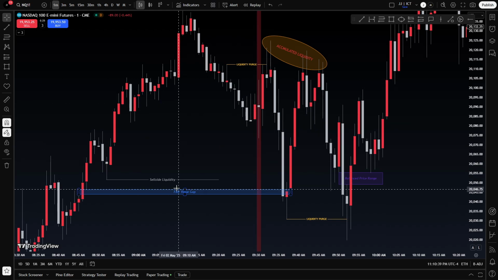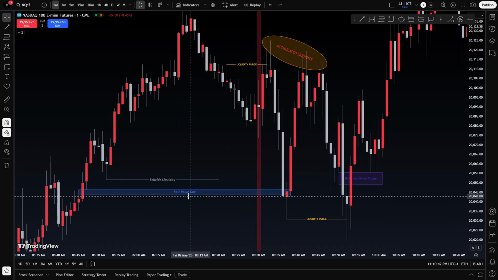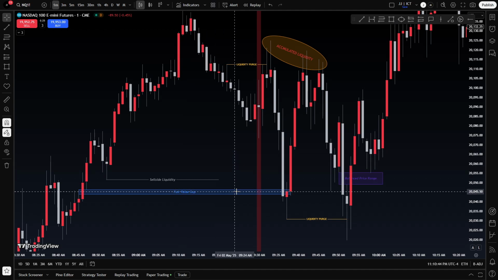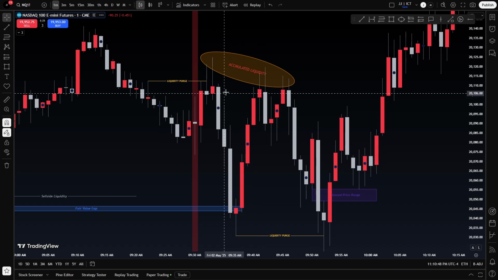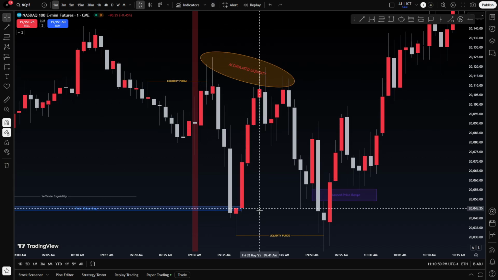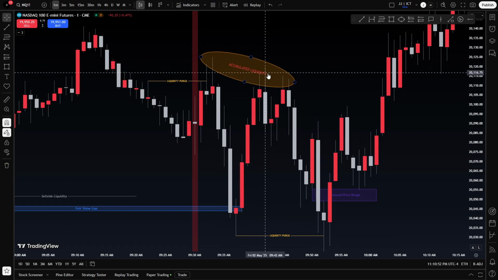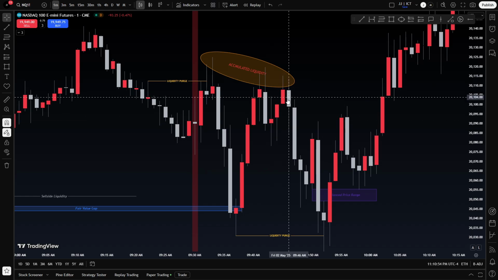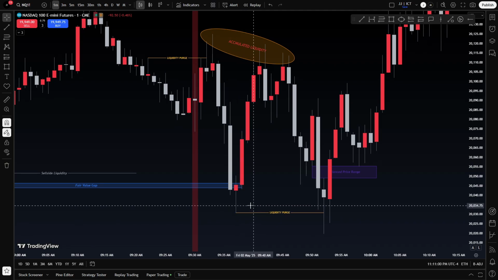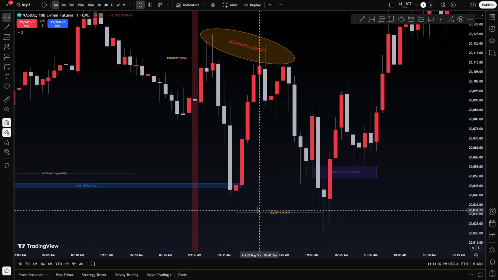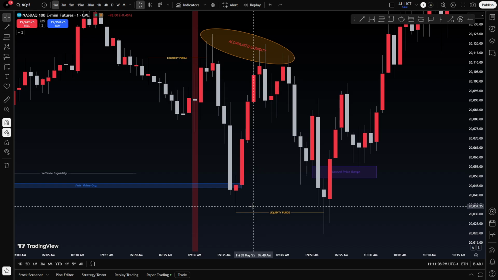As you can see, price came into the sell-side liquidity and into the fair value gap. After that, we come back up into this rejection block I highlighted earlier. After that, we come to another rejection block right here, and then price finally goes lower, seeking sell-side liquidity again. But let's look at one thing. It's not running through these sell-side liquidity points. It's simply purging them. Get that.